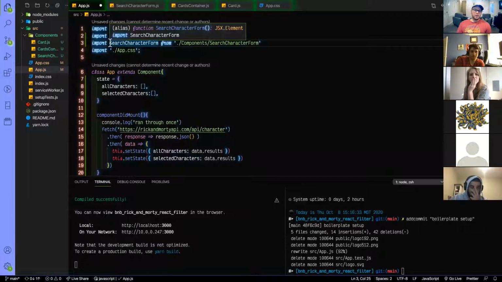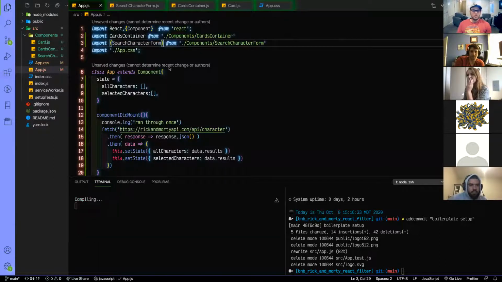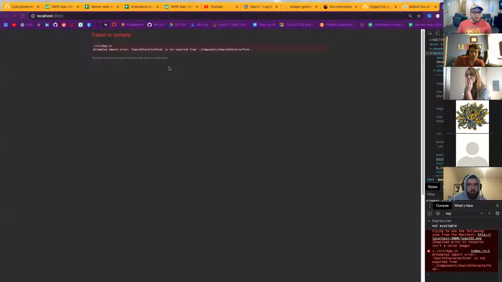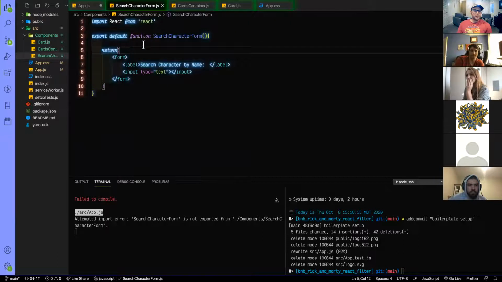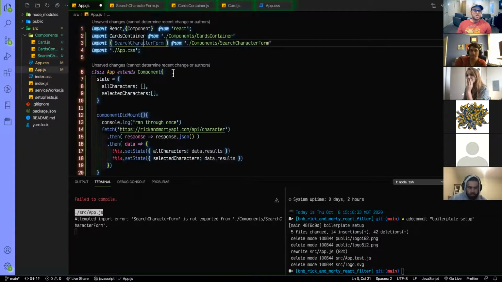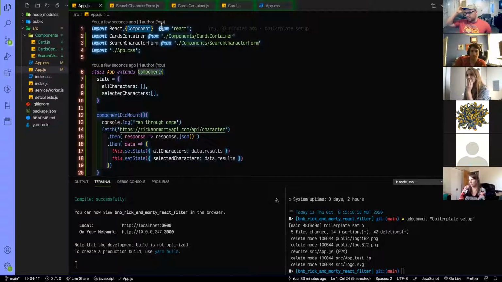So what I could do also is this. I think that might be a little more complicated than I'd like to get into now. For now, we're just going to stick with this syntax. There's a way to export modules to where you can pull out a specific function. That's what you're actually doing here. You're pulling out a specific function on a module. But I think there's a syntax for that that I don't want to get into right now.